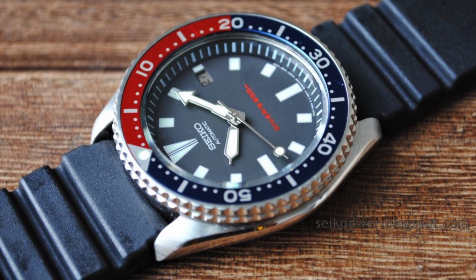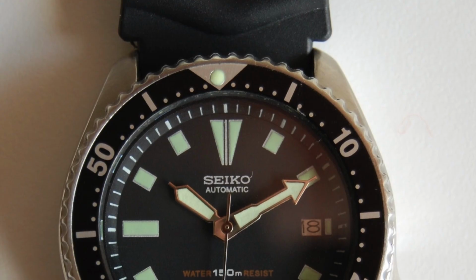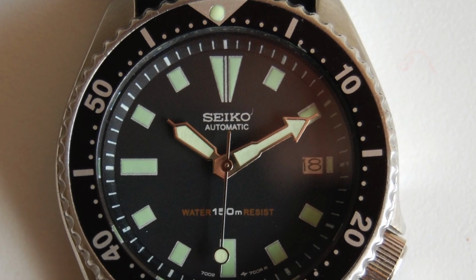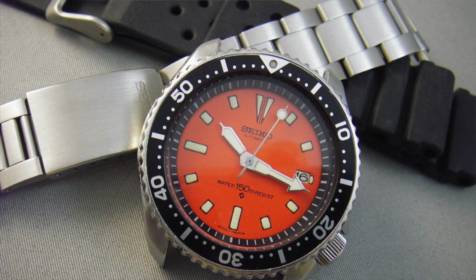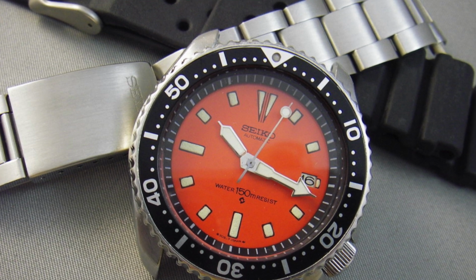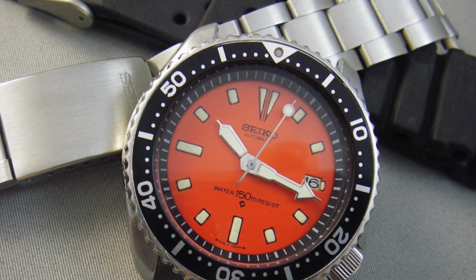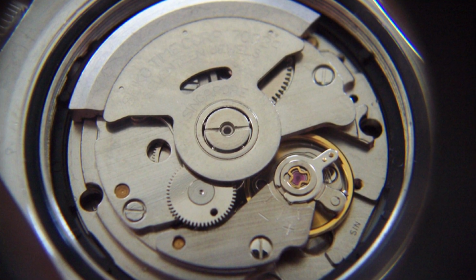The Seiko 7002, which was launched in 1988, had a smaller case, the smaller case that we see today in the SKX. It was 42 millimeters, I believe, maybe 40, I can't remember exactly off the top of my head. But Aaron Dunlop has a Pepsi version. I'm sure a lot of you guys listening to this probably had them as kids. Maybe you are a vintage collector and you have a 7002, but a very iconic Seiko diver. This one was 150 meters water resistant. The early versions had the caliber 7002, and it was the first non-professional diver that Seiko ever made to go past 200 meters water resistance. And it was a very successful wristwatch due to the fact that it was robust, inexpensive, effective.